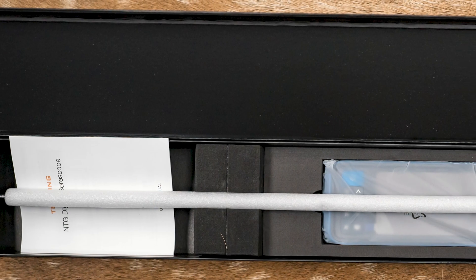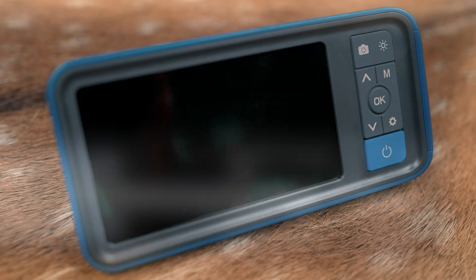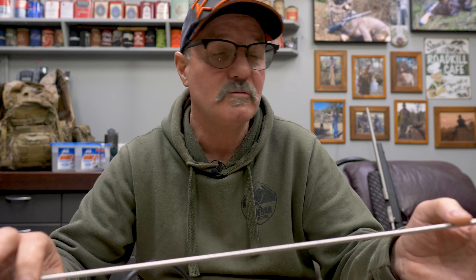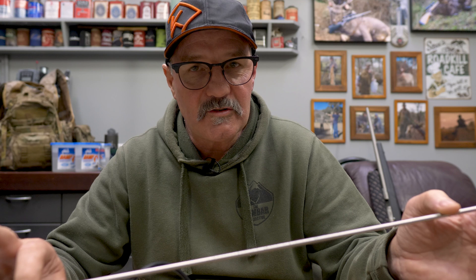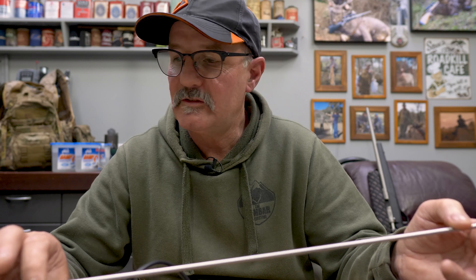I'm keen to see how it works. It's certainly not overpriced at about $129 US, about $180 Australian - certainly worth looking at. Whether it's something I'd race out and buy, I don't know at this stage. What I'm going to do is clean these rifles. I certainly wouldn't be shoving this down a dirty foul barrel, so I'm going to run a dry cloth down the barrels of each first, then put this down each barrel, check what they look like before cleaning, then clean them and check again. We'll come back, assess the footage quality, and then I'll reassess where I think this sits.